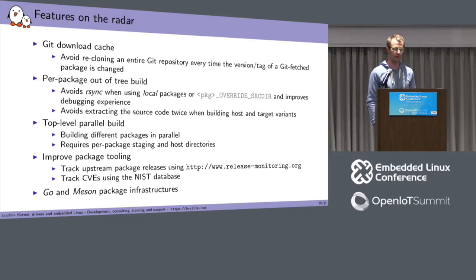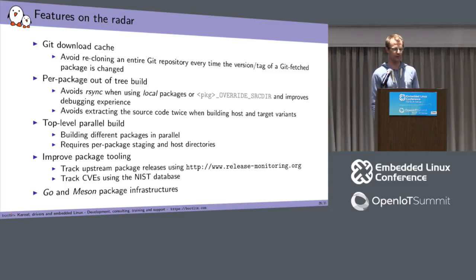So I've started doing some work to achieve the same amount of reproducibility, but even when building packages in parallel. Patches have been posted on the mailing list. People are invited to test them and see what it gives in terms of build results. In practice, we have seen a 2x reduction in the build time in most use cases. So it's pretty nice to divide your build time by two.